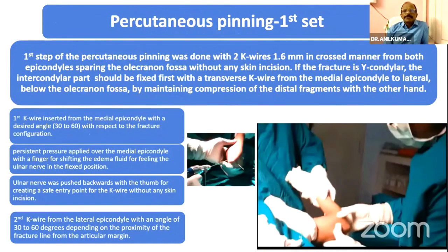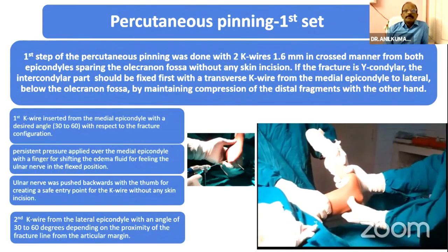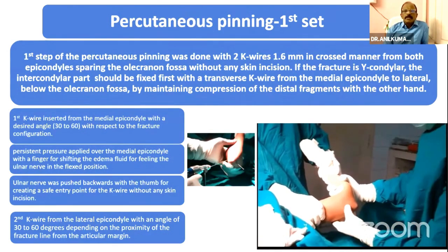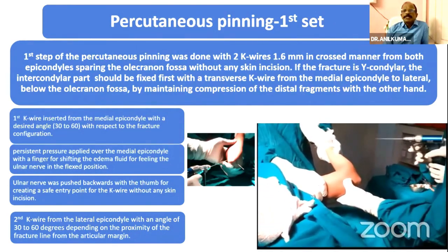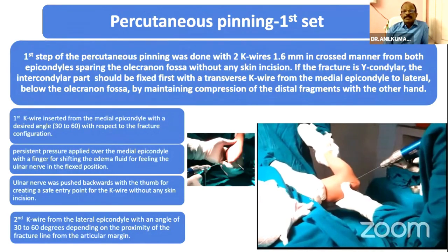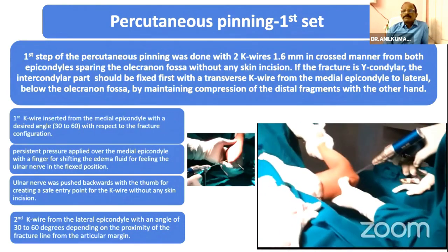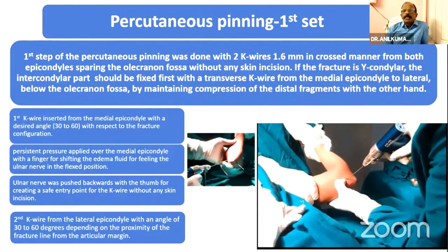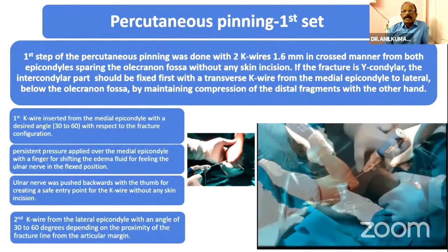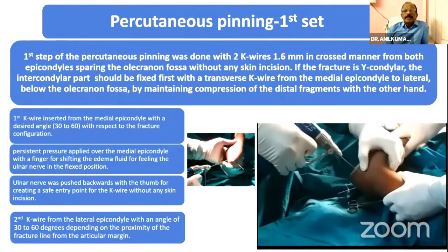The first step of the percutaneous pinning was done with two K-wires of 1.6 mm in crossed manner, first from the medial epicondyle and second from the lateral epicondyle, sparing the olecranon fossa, without any skin incision. If the fracture has a bicondylar extension, it should be fixed first with a transverse K-wire from the medial epicondyle below the olecranon fossa, maintaining the compression of the distal fragments with the hand. We can see the orientation of the wires from the figure.